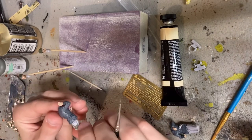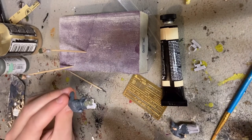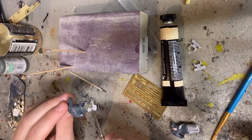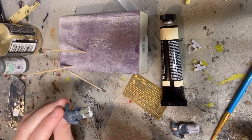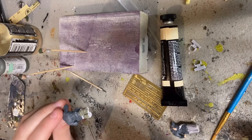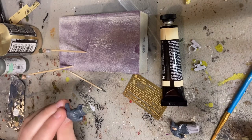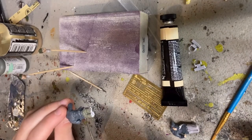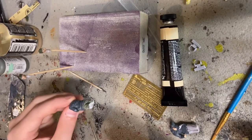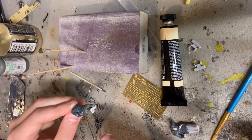I think next time when I deal with resin painting, I'm just going to. Some people put this on a cork or something. I usually do that when it's a plastic figure that I can turn by their feet easier, and especially since these guys don't have feet.